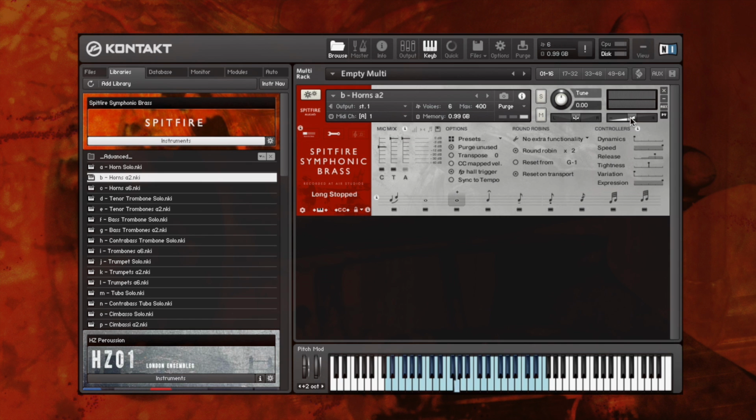Our stopped. It's a nice sound. And that's with the hand inside the bell. That's hand stopping the instrument. We've got our staccatos. We've got our mid-length tenutos. I'm going to turn the RTs off so you hear the full one shot. And then full tilt, our marcatos.